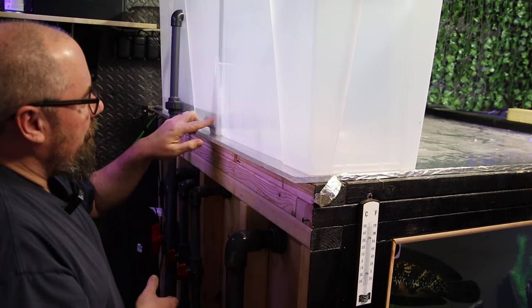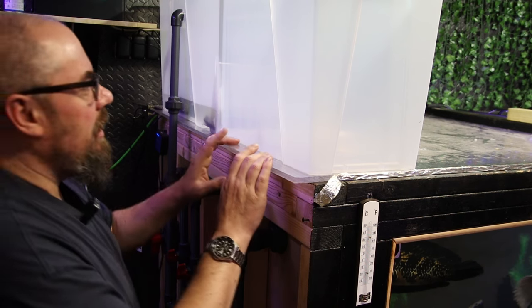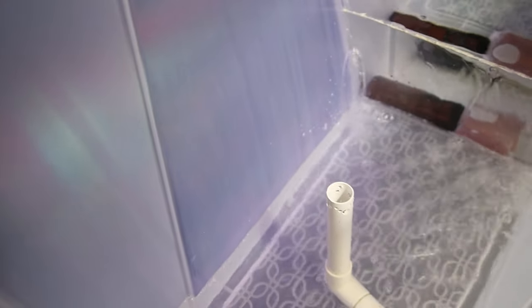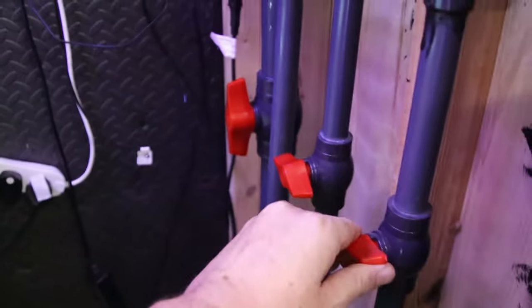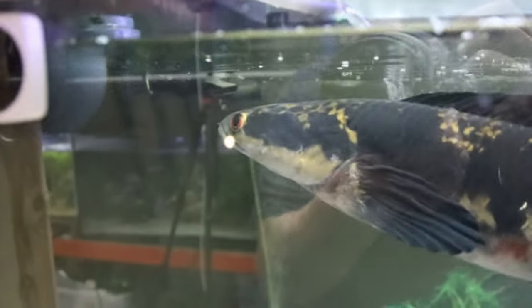You can see the water level hitting the baffles, so the flow is going the way I want it to go. I'm just going to check at this point that the top level is right and that there's no leaks from any of the holes I've put in - I'll just turn this up a bit. With all the media in, that's working pretty well to be fair, quite happy with that. The lid on the box keeps it nice and sturdy, and you can see it's returning just above Gordon there, just how you want it. Adjusting those valves I can get it to return whatever flow I want. I can control it with the overflow switch - it's doing what I wanted. Success!